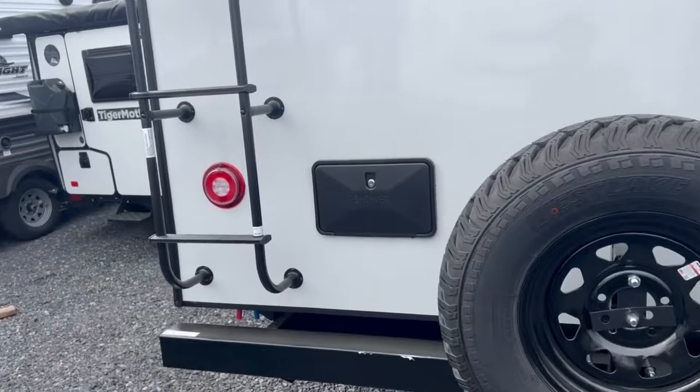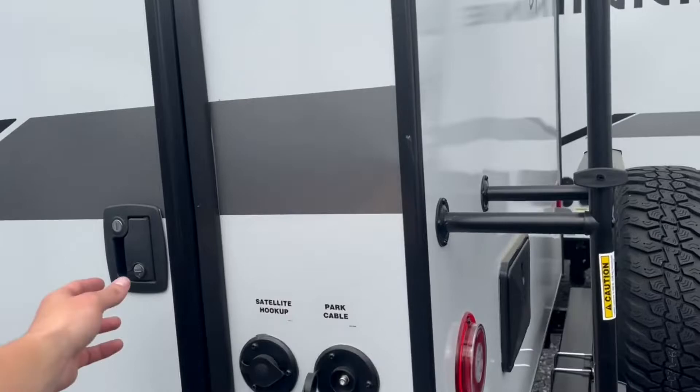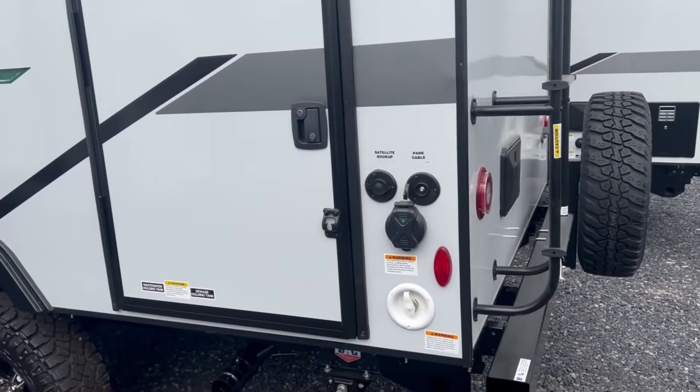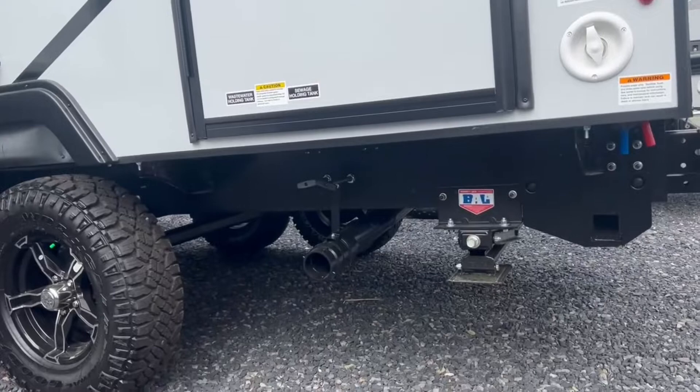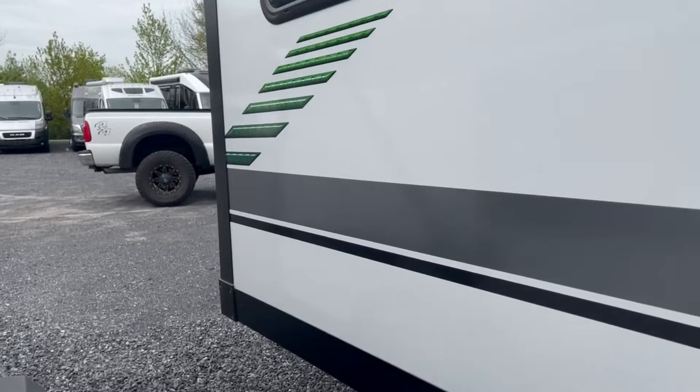In addition to the spray port on the side, you've also got an outside shower with hot and cold water. Coming around the back, you'll see this does have a slide-out, which gives you extra interior space. This is a pack-and-play door — it opens up and the bottom bunk flips up for nice storage underneath. You've got cable hookups, a 30-amp power hookup, city water connection, and the sewage dump for your black and gray tanks sitting up nice and high, with the two handles. Of course, there's the black tank flush for cleaning out that tank.